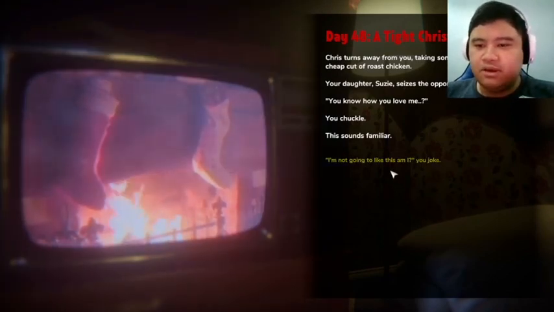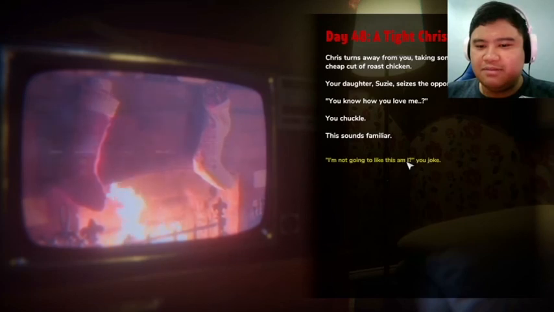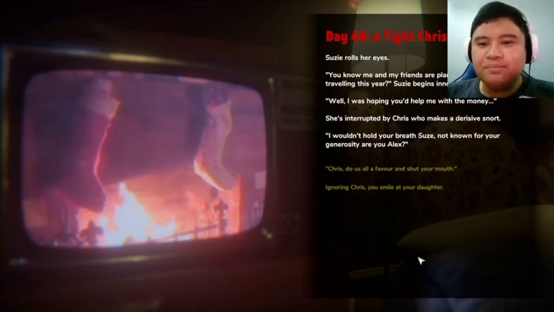Your daughter Susie seizes the opportunity to corner you. Excuse me. You know how you love me? You chuckle. This sounds familiar. You're not gonna like this, am I? You know, me and my friends are planning on going traveling this year. Susie begins innocently. Well, I was hoping you'd help me with the money.